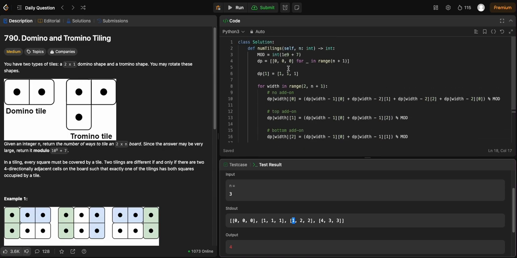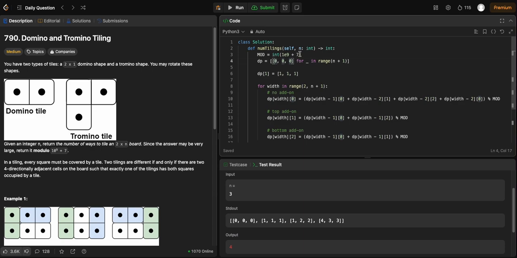Oh, I guess for the 0 thing, do we want to set this as 1, maybe? Because here, I think it only counted the vertical 2 by 1. So this is a width 2 rectangle. It only counted the vertical case, but for the horizontal case, technically it is one way of doing it, right?